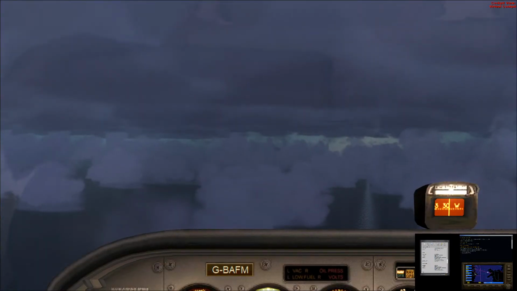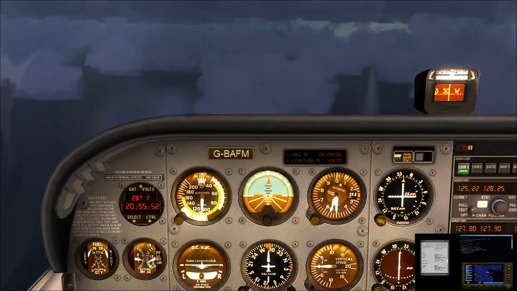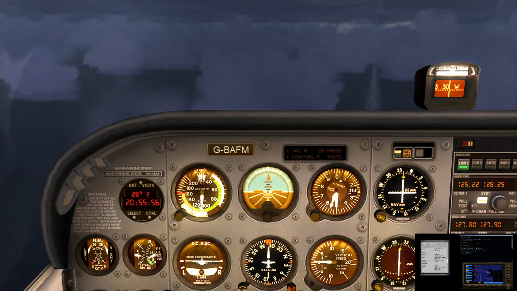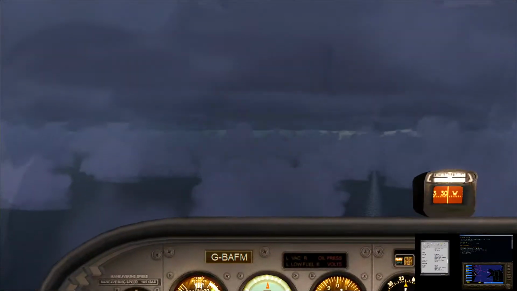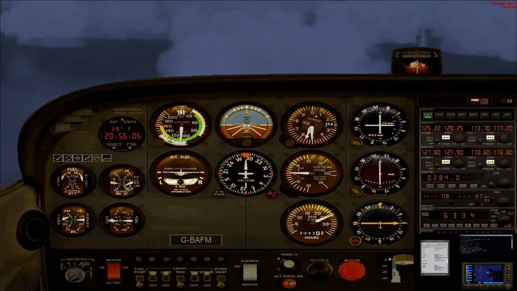Well, it's a little bit windy. The plane isn't exactly flying straight. Wouldn't say strong winds as such. Let's see if I can tune the weather channel.